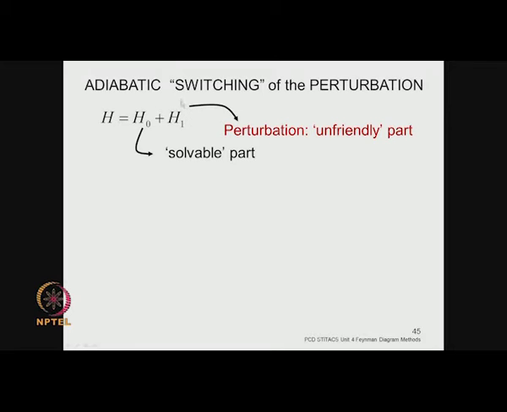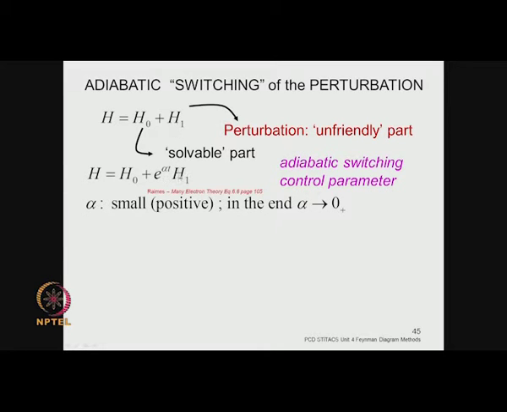This is the correlation part, okay? This is what is left out of the Hartree-Fock. That is the one that we are trying to deal with. So, you have got a solvable part and you have got another part which is H1, and what we do as theorists is to add a mathematical construct, multiply this by e to the alpha t. Now, nature will not let you do that, but mathematics lets you do that, okay? But eventually what you do as physicists must correspond to nature, because that is what physics is about, right.